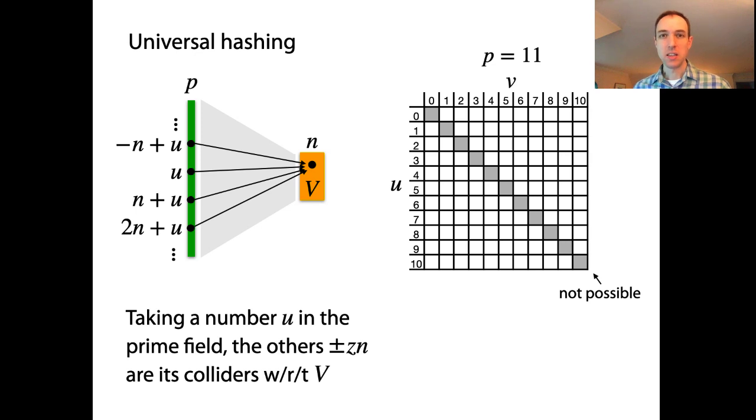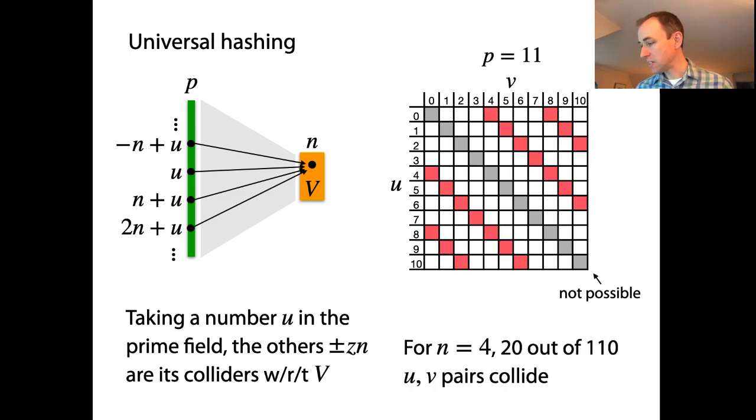Now I picked an arbitrary value for p just so I could make a picture. Let's also pick a value for n. Let's say that n equals 4, right? So I'm going from 11 to 4. And now I just want to augment this picture by highlighting all the elements that correspond to a collision modulo 4. So that would be these items. For example, why is this item a collision? Well, because u is 0 and v is 4, and those are both 0 mod 4. Why is this item a collision? Because u is 1 and v is 5, and those are both 1 mod 4. All right, so the ones highlighted red are the ones that collide.